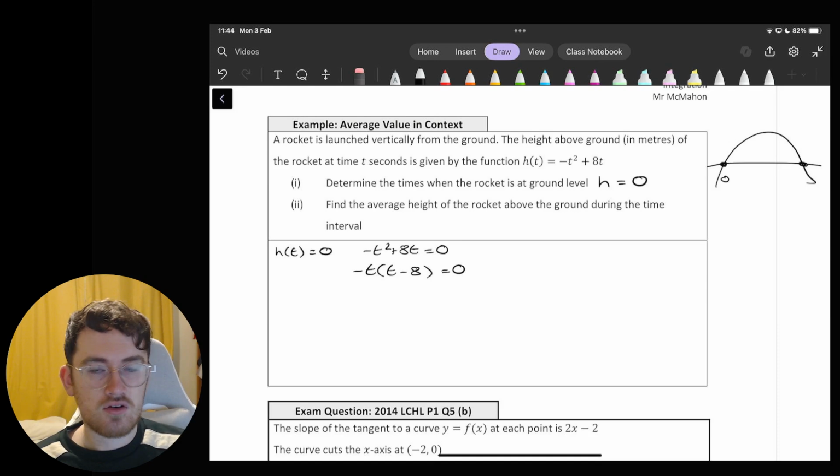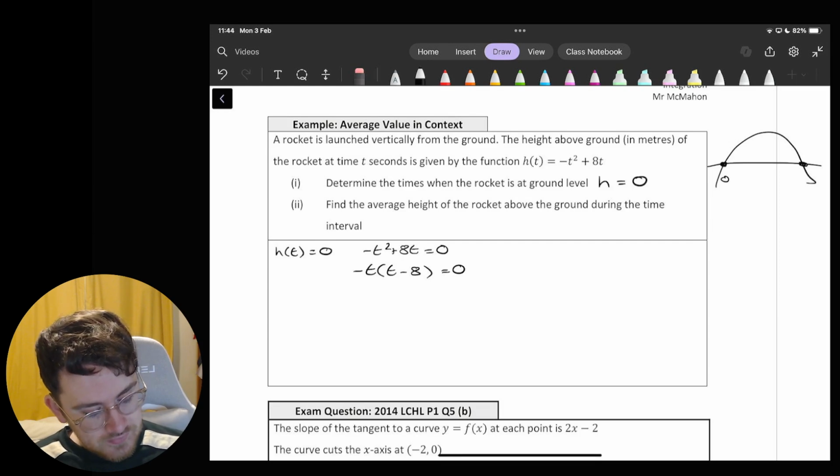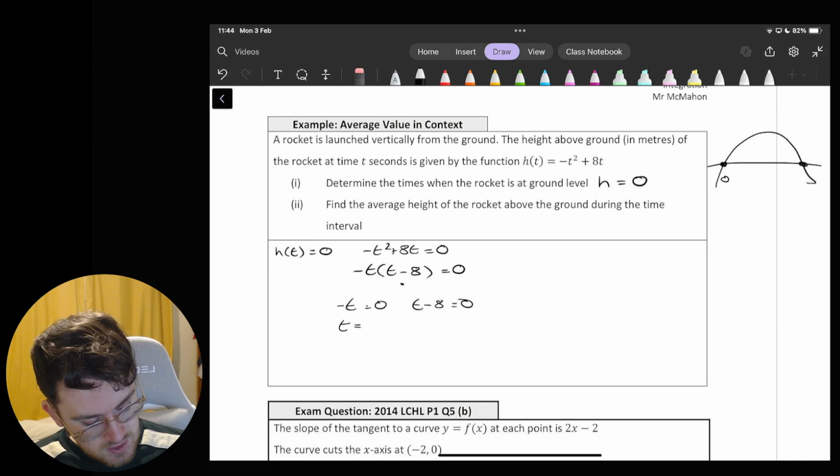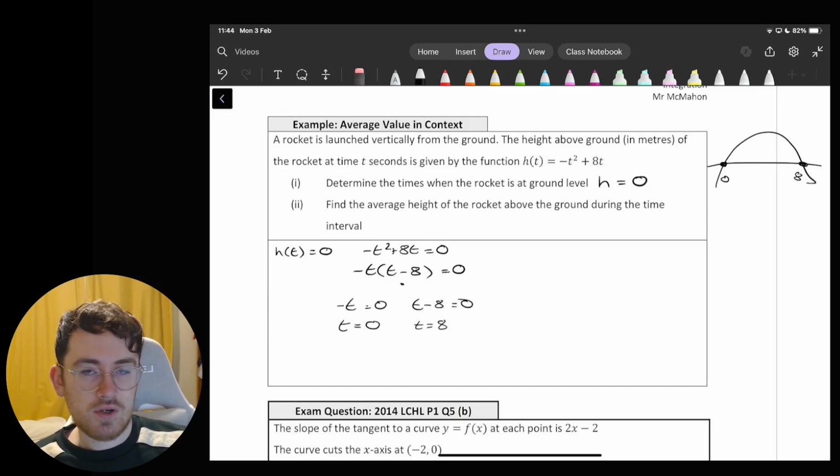We can't just divide across by a variable, particularly in a function where that variable has real meaning. So we need to factor that out and account for the fact that if that variable is able to be divided by, that essentially just means there's a factor of 0, that t is equal to 0. Okay, making sure as well here that negative when I factor that out. So we're getting minus t equals 0, or t minus 8 equals 0. So t equals 0 and t equals 8. Okay, so at 0 and 8, my rocket is at the lowest point, which makes sense. Starts at 0, at time 0, starts on the ground, hits the ground again when t is 8.